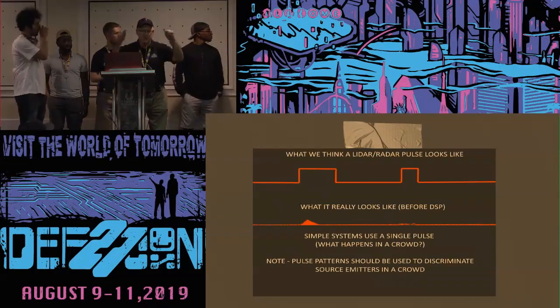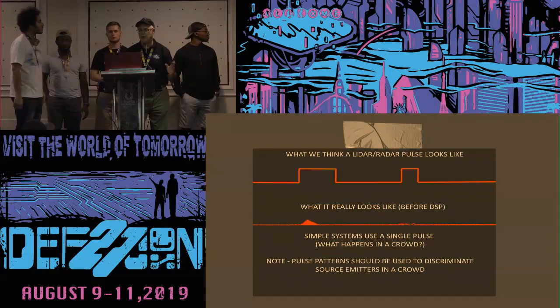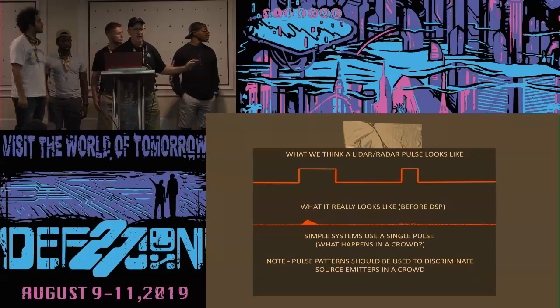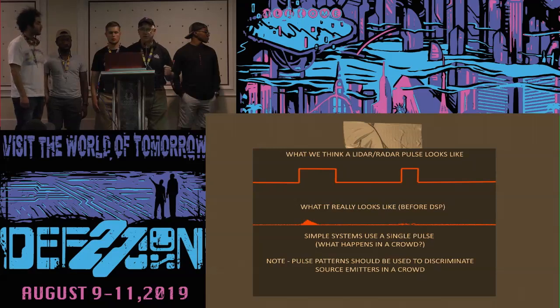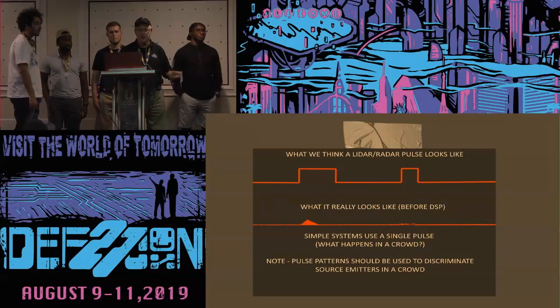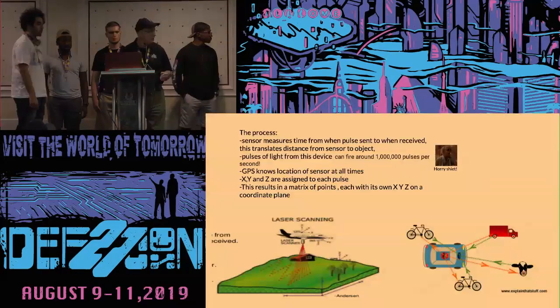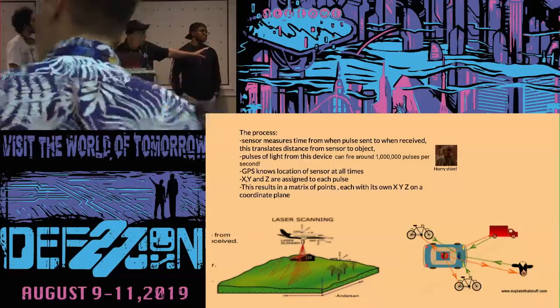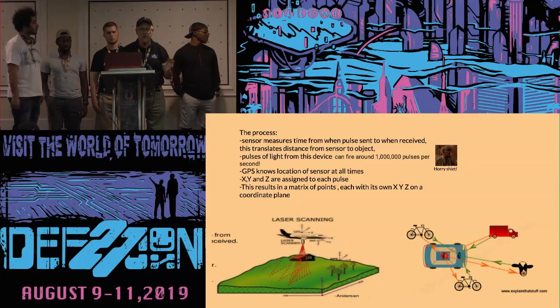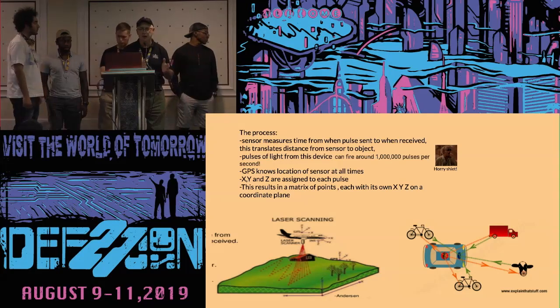In the digital world, you think of a pulse as something very square, sharp, and well-defined. When something comes back, you have to do a lot of digital signal processing to separate the signal from the noise, which means the system makes assumptions about what's real and what's not. The AI and machine learning has to figure out: was that really a signal or just noise? These systems are amplified when you inject noise — like the proper size dust or a surface that absorbs light. An autonomous vehicle sends out pulses, builds a map, watches how things move, and decides if something is benign or a hazard.